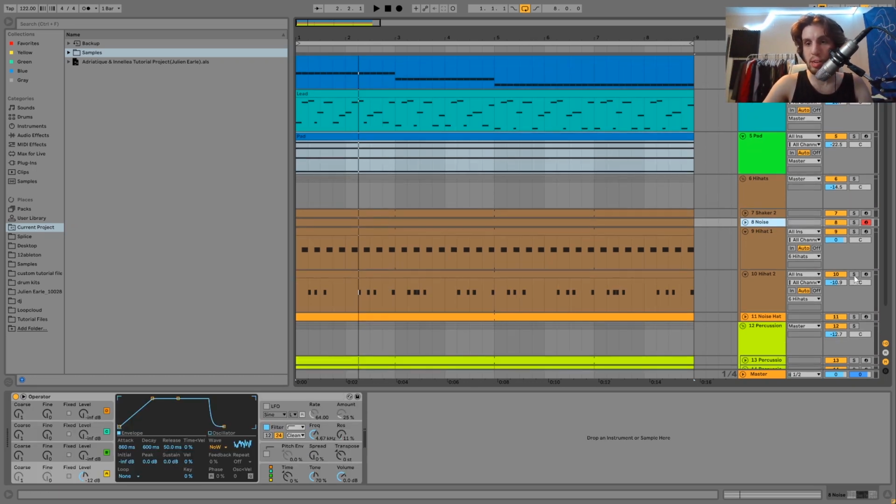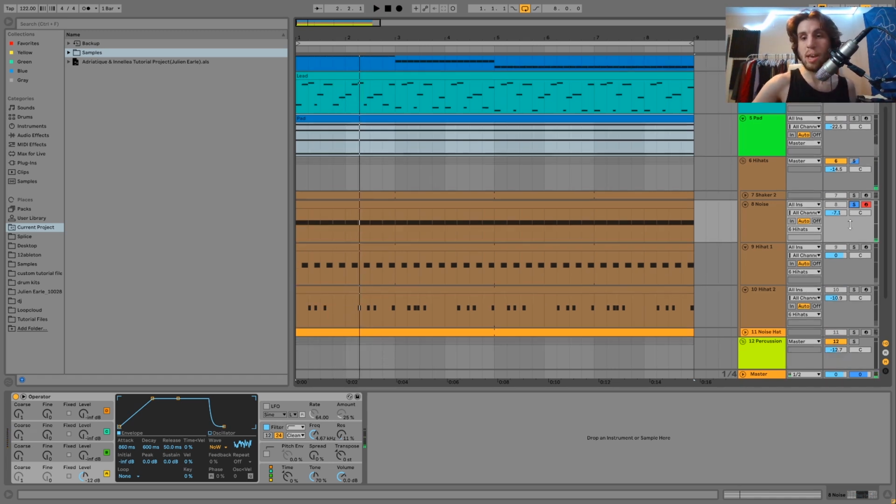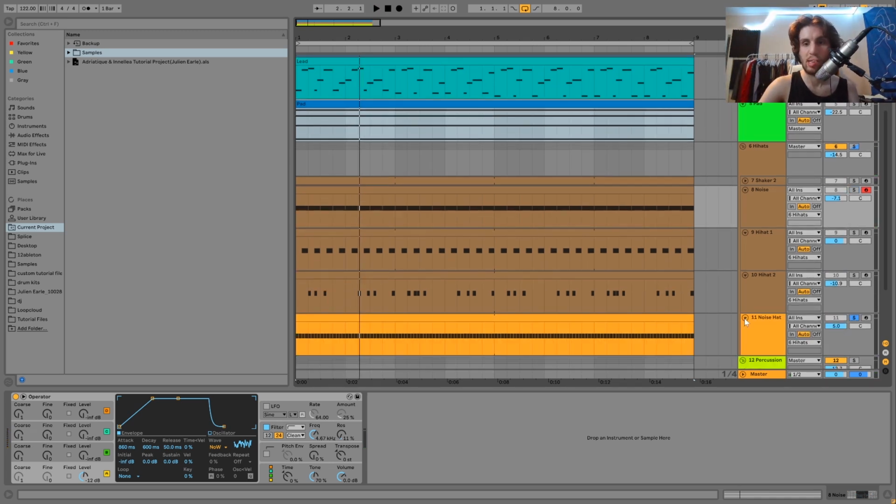And then we have this little hi-hat, just kind of playing some extra notes in there. We have this noise as well. And that just adds some nice high end. If I play it in the whole mix, if I turn this off and then I turn it on, it almost sounds like it's part of the hi-hats, but it's just adding some high-end sizzle essentially in the mix. And then we have this noise hi-hat, which sounds like this.